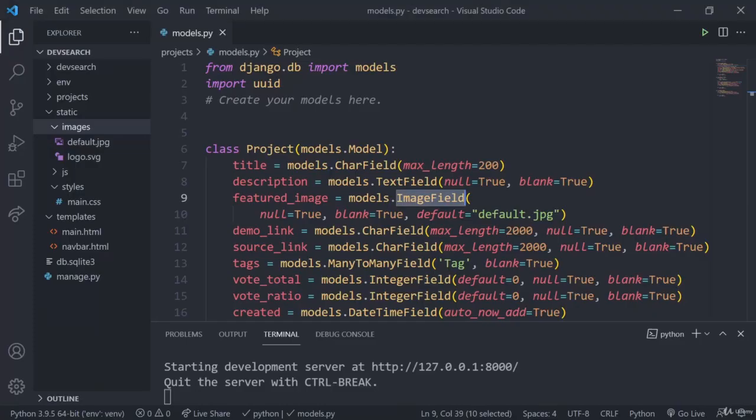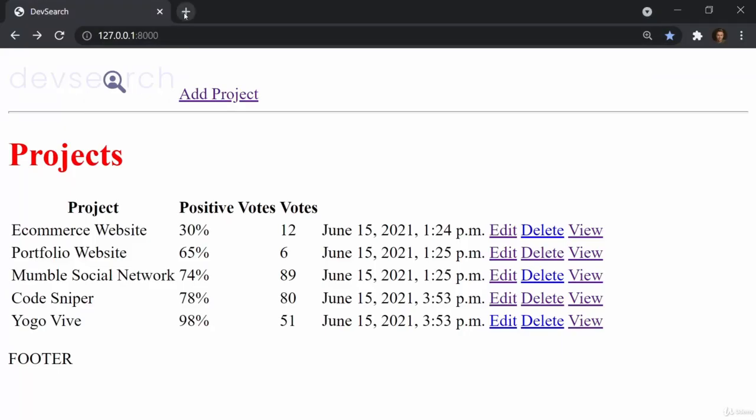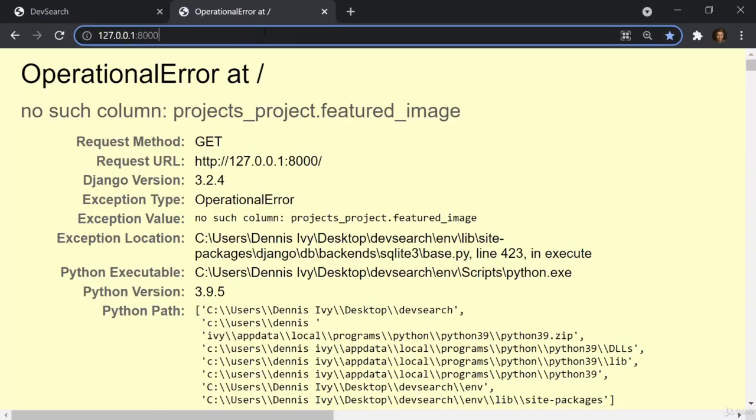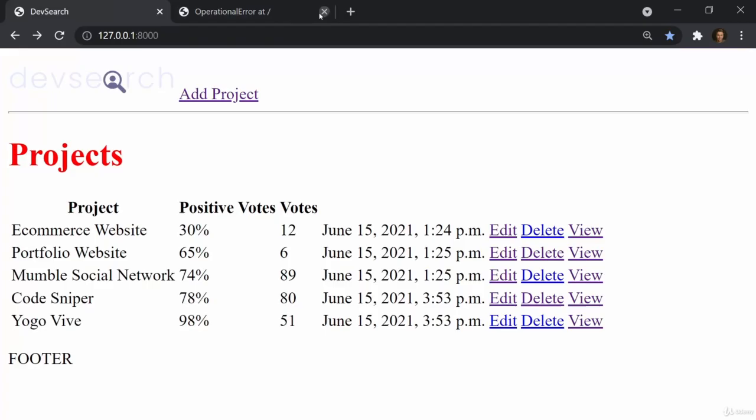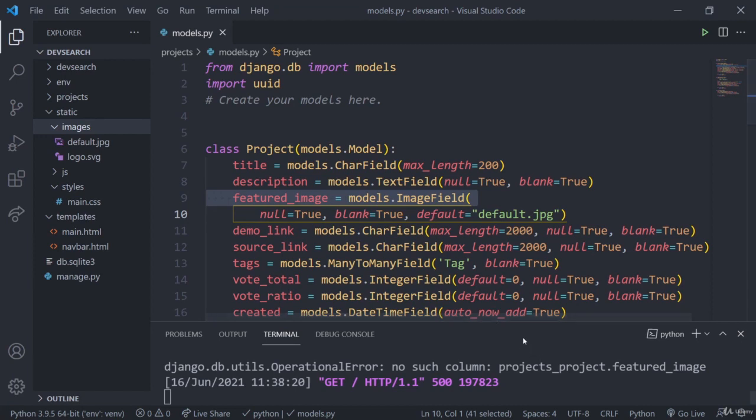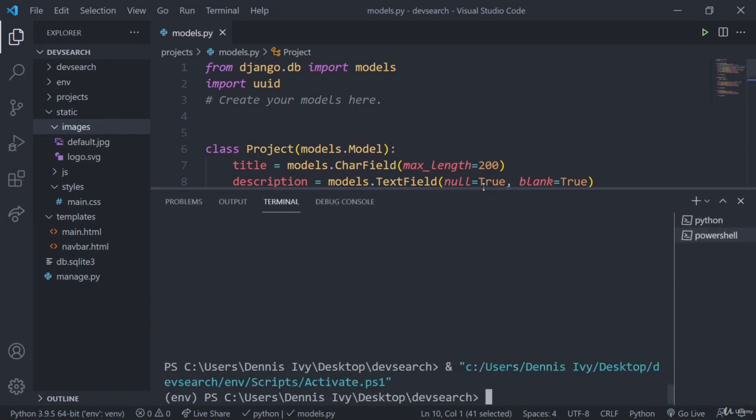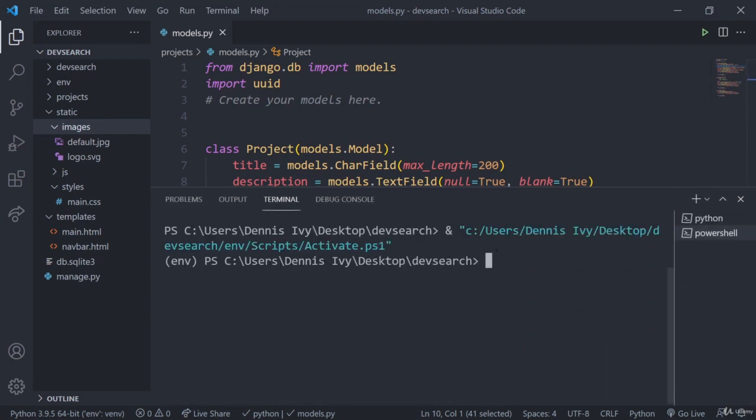So now that we have this image field, we're still not done. We need to know where to upload user generated content. At this point, if we try to upload this image field, Django is not going to know what to do with it. So let's go ahead and try this. If I go into my admin panel, oh, no column exists. Okay, sorry about that. Let's first run a migration. We need to migrate it, let Django know that we are going to be using this field.